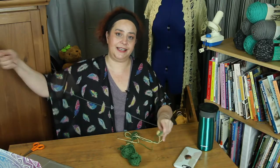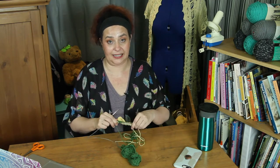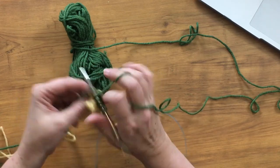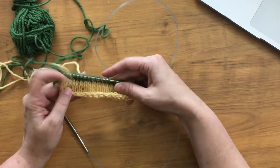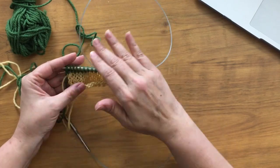And that overhand knot, though, is going to get undone when I weave those tails in later while I'm doing my finishing work. But I'm going to go ahead and knit back across. But yeah, there. A color change is done. Really simple. You cannot get more simple than this method.